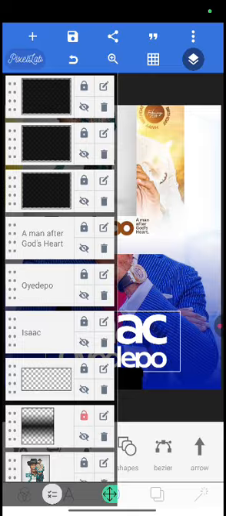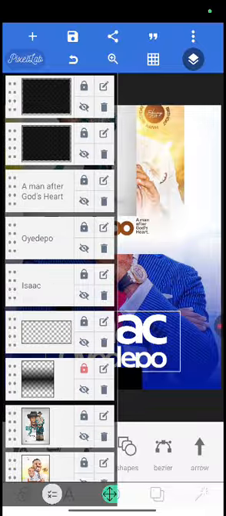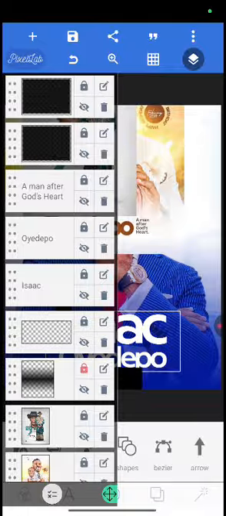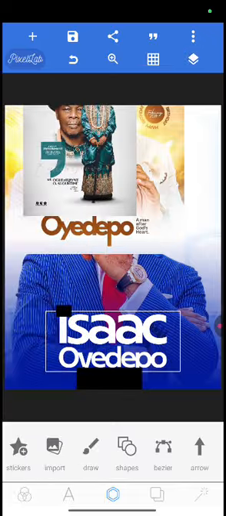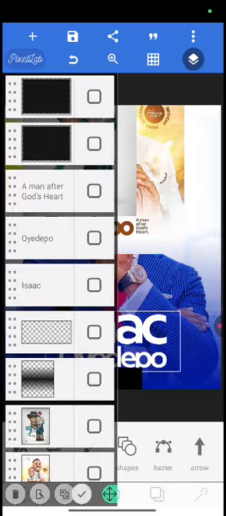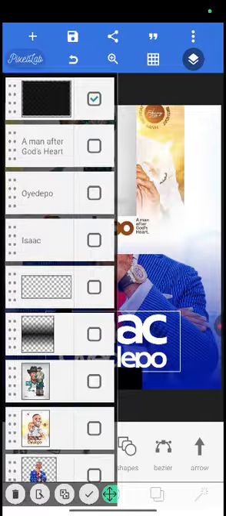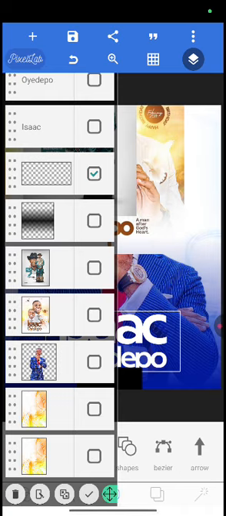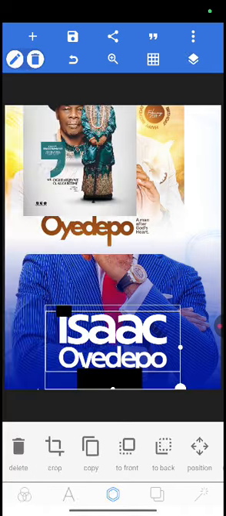I think this one. Right. Okay, we've done that now. So we'll just merge this and this. We'll merge it. Click on OK. Okay, we have merged it.